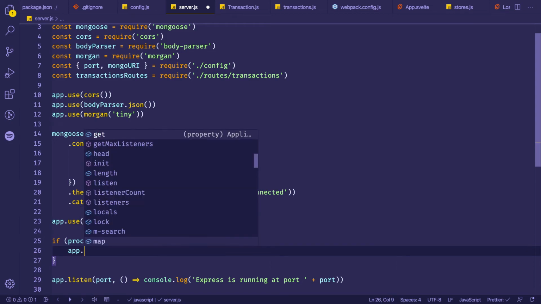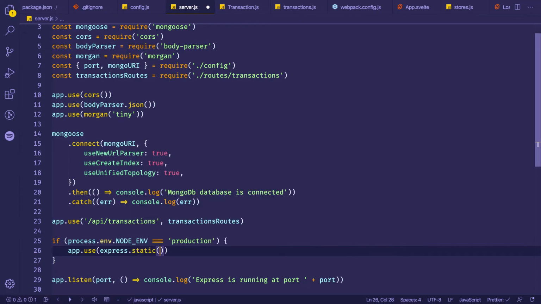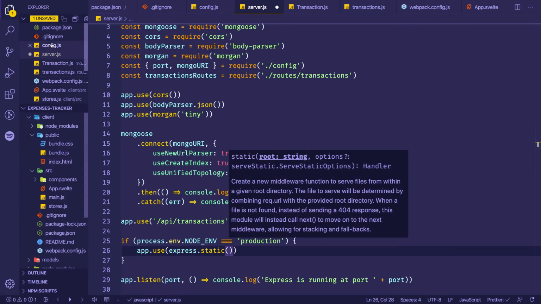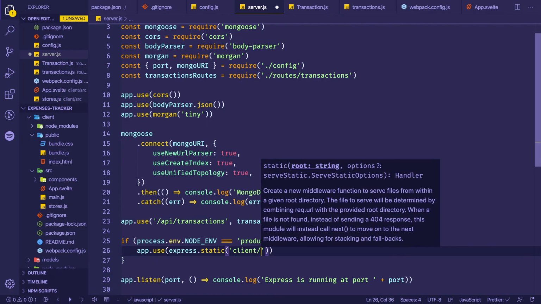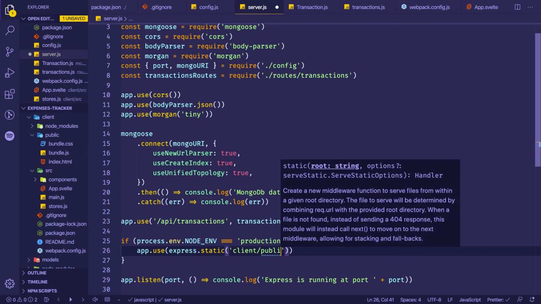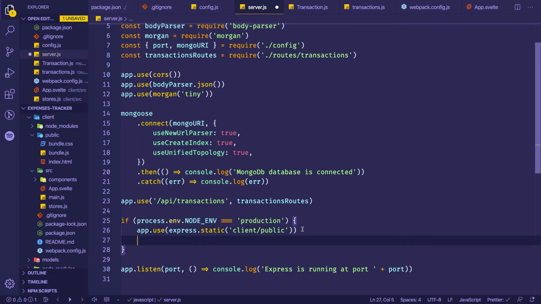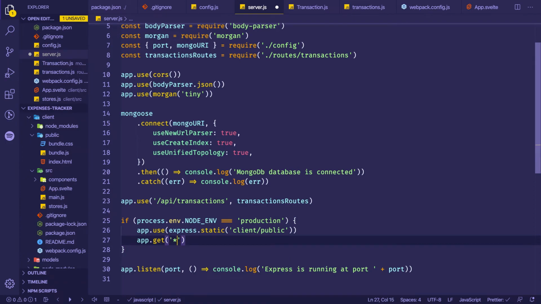So for doing that, I'm going to use a middleware called express.static, and we need to have the root that we want to serve. So as you remember, we have everything here in the public folder in the client. So this is where our application is going to be. So we can say client/public.